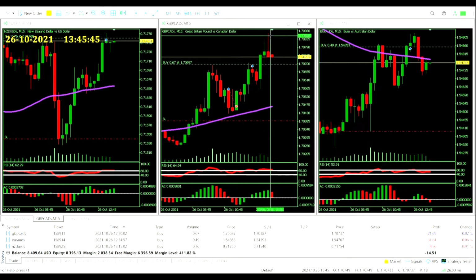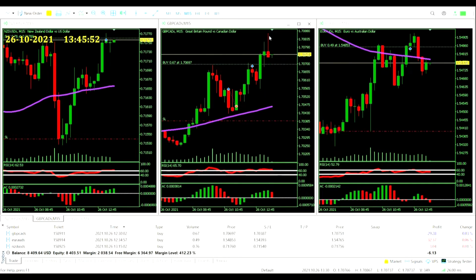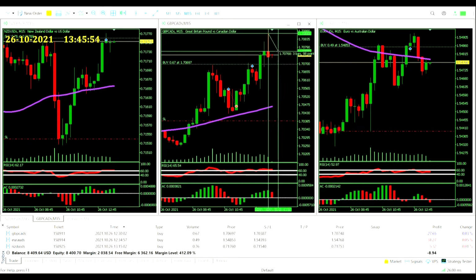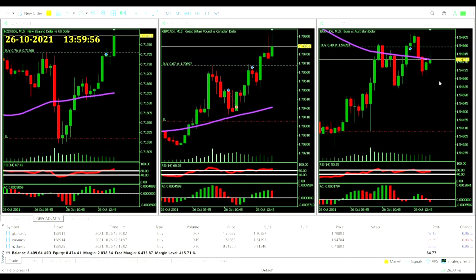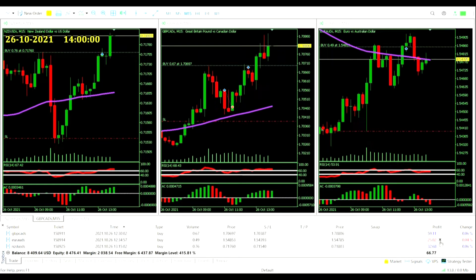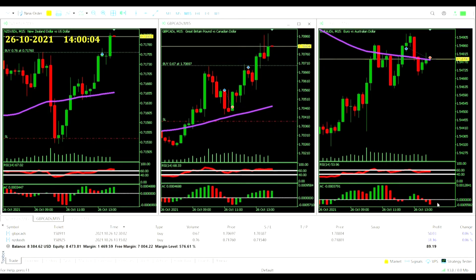We did have a good high here on the pound Canadian dollar. Thought it was going to go on quite a run there. At the moment, though, receded from that high, leaving our fates still uncertain on these two charts. And it looks like we will be closing down this Euro Australian dollar trade for about a $25 loss. There it goes, manually shut down after the accelerator oscillator closes against us. At least we didn't hit another big red candle, just like that one.